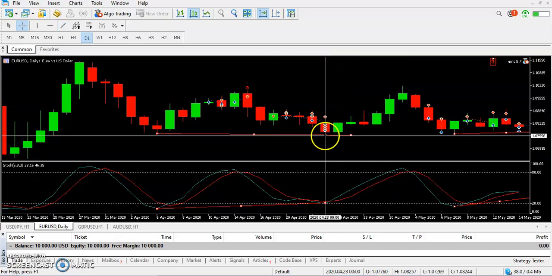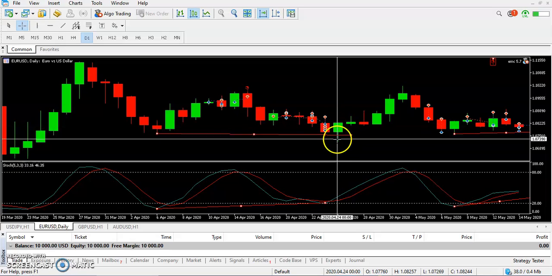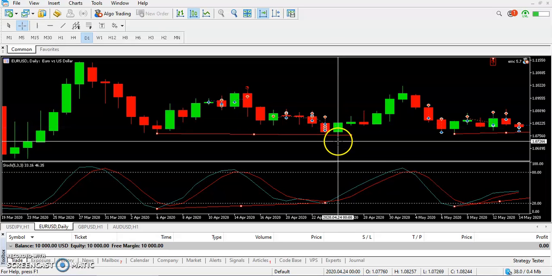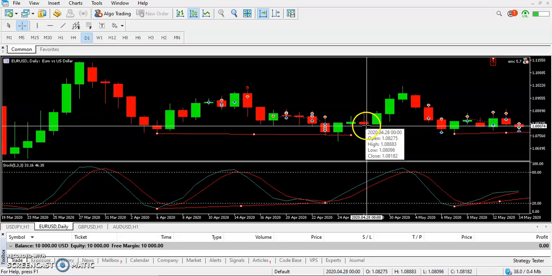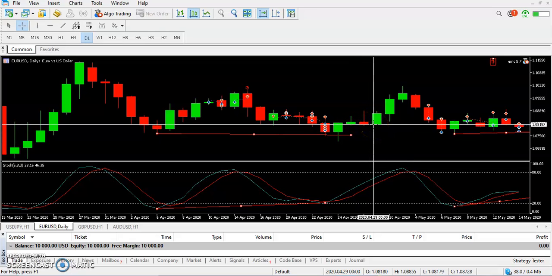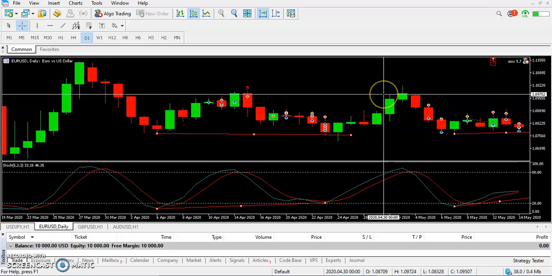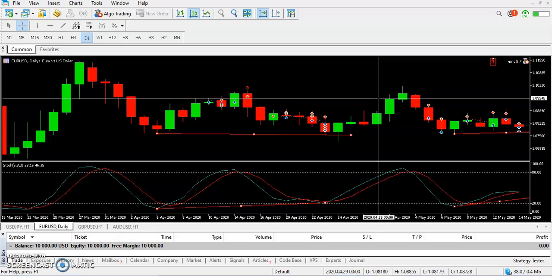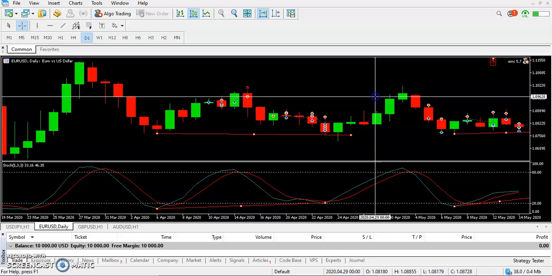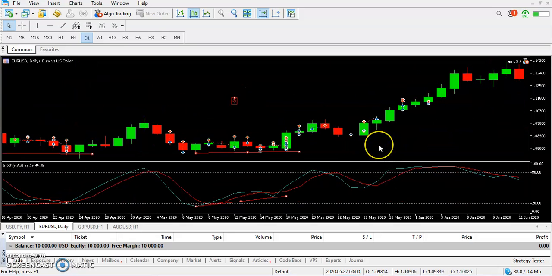So here the same thing. After you have spotted it, you can either enter on the retracement here or wait for the next candle, which will be here, or this one, and then you can place your orders at the base of that candle, of the next candlestick, which will give you how many pips? 0.81. So this will give you roughly 170 pips, meaning if you invested $1, it will give you $1,700. Next one.